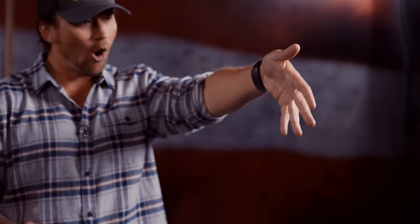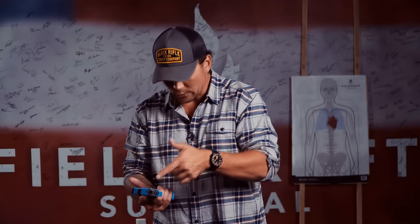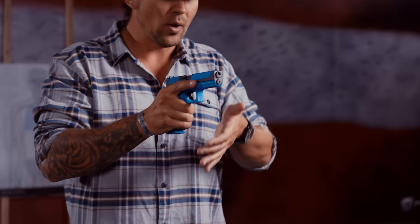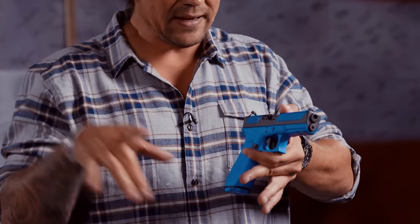Let's focus on the support hand — this happens to be my left hand. After I did my diagnostic on my right hand, I moved the pistol out of the way. I want to sit it on its side so I can see all that beautiful real estate. I want to take my thumb and point it at the target without flagging my hand, and I want to open my hand, keeping my thumb flat. I want you to see and feel what right looks like and feels like — a lot of things that feel right because our hands are touching things aren't necessarily right. So I look at the frame of the gun, apply that grip on the side of the frame, and upright the gun. Now I have proper real estate on the support side of the frame and the dominant side of the frame.